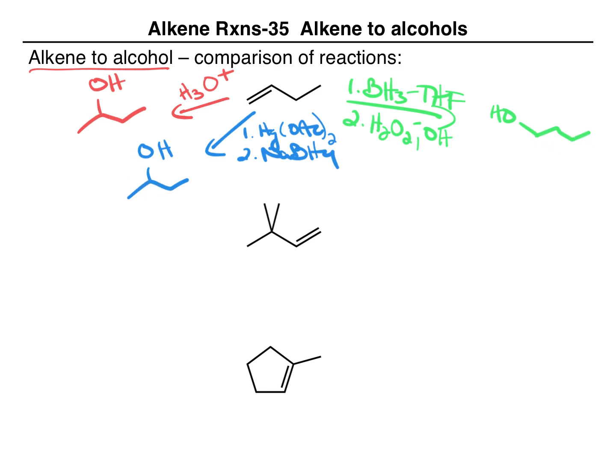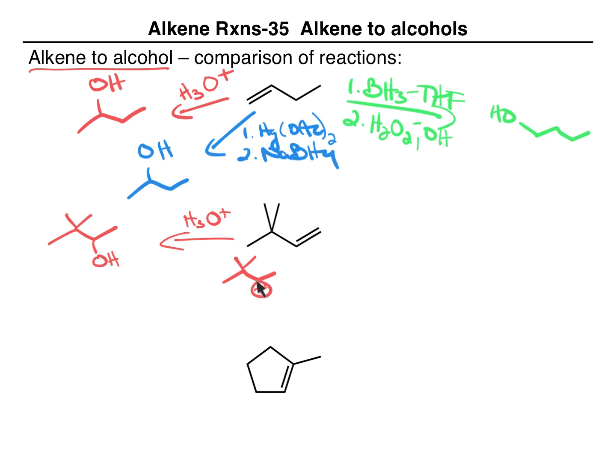If we look at a second example, if we treat this with H3O+, well, again, we can make this, but there's more to it than that, and we need to think about the mechanism. Once again, the alkene will share its electrons, grab a proton off of H3O+, and then the resulting intermediate, the carbocation, is going to look like this.